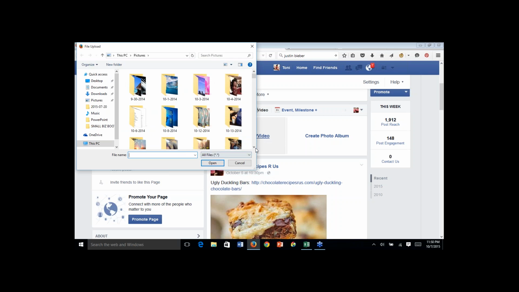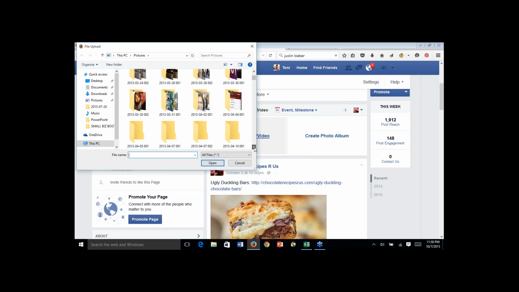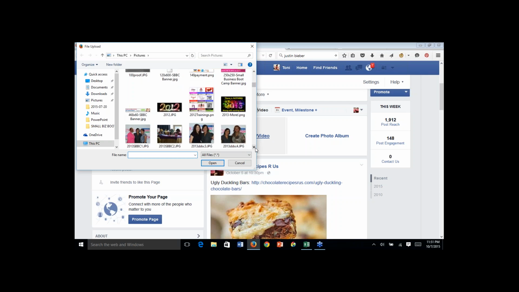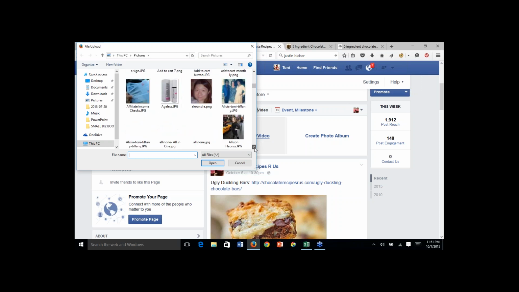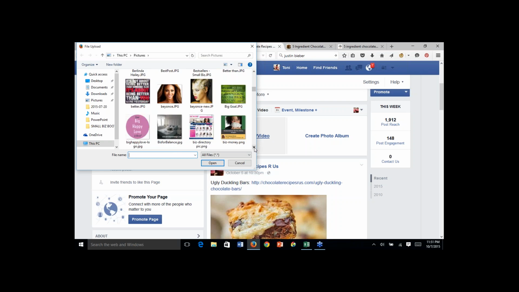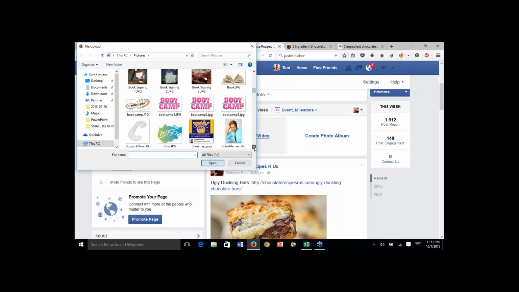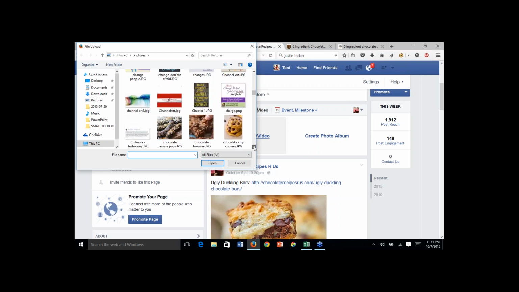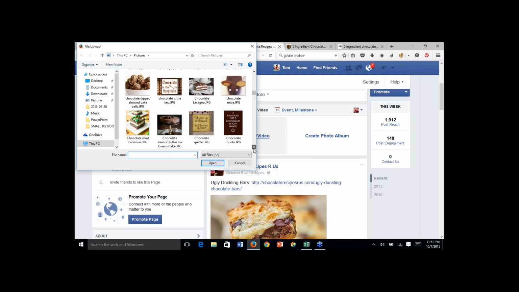Which is chocolate peanut butter ice cream cake. Okay, here it is.